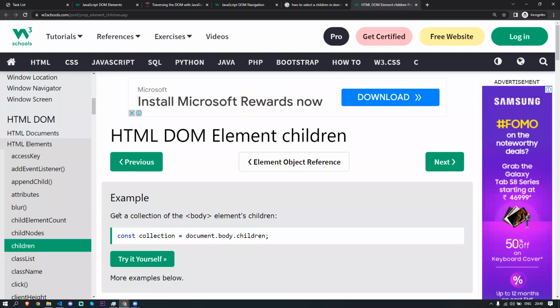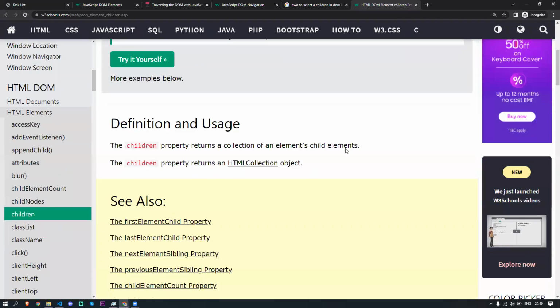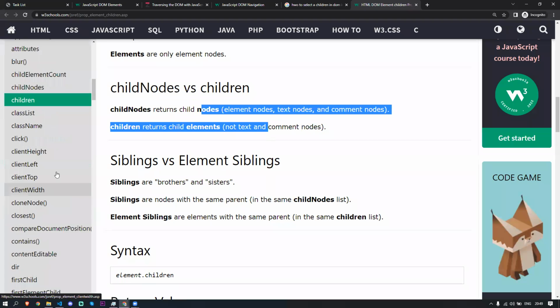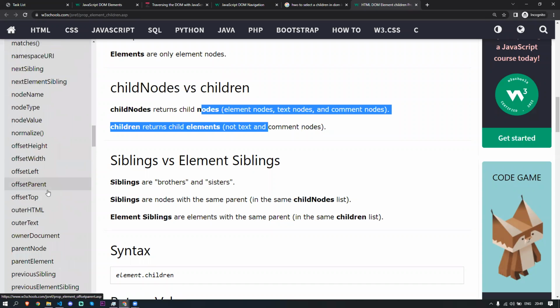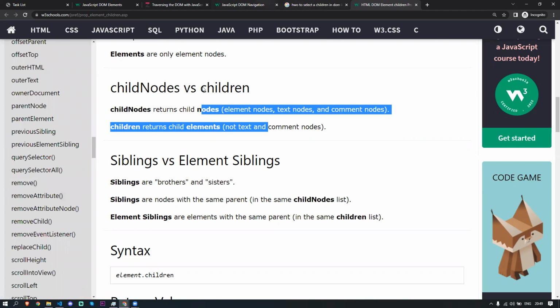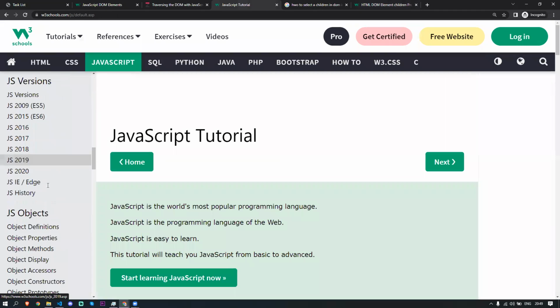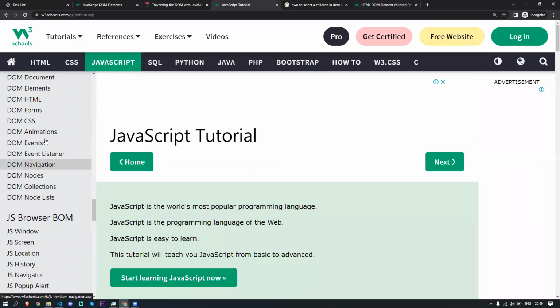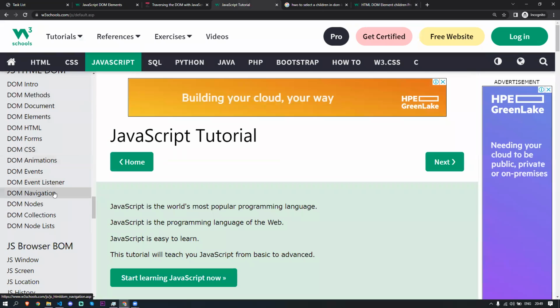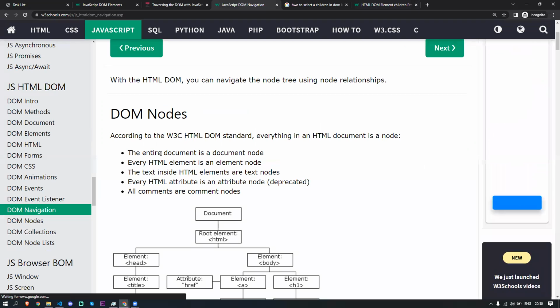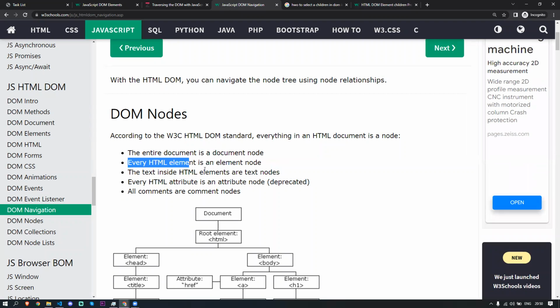This is the children node list. Why is the traversing one not coming here? In the JavaScript object function DOM, they do not have the traversing. So the entire document, HTML element node.